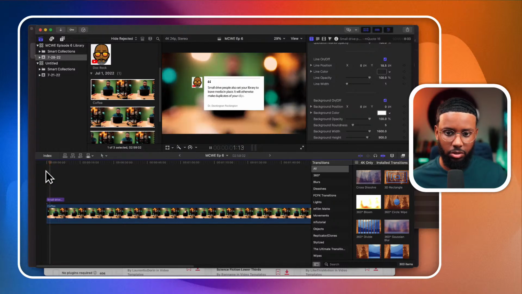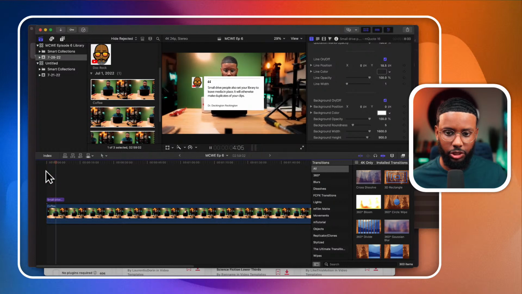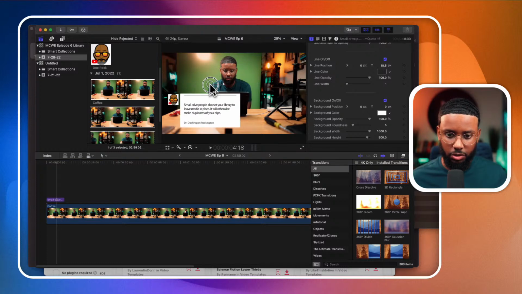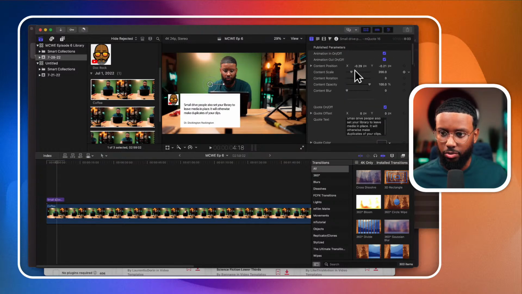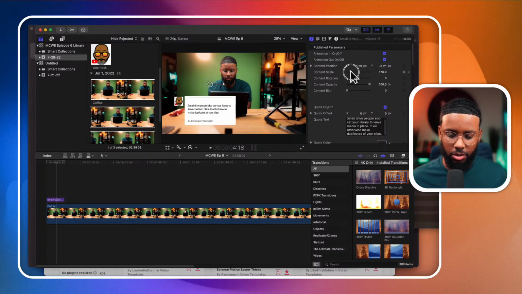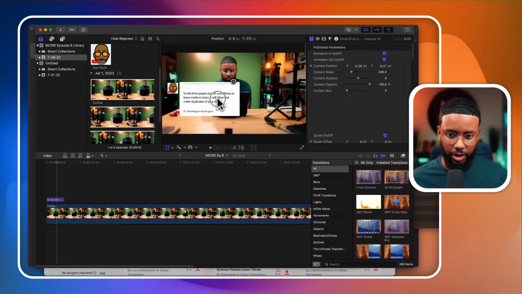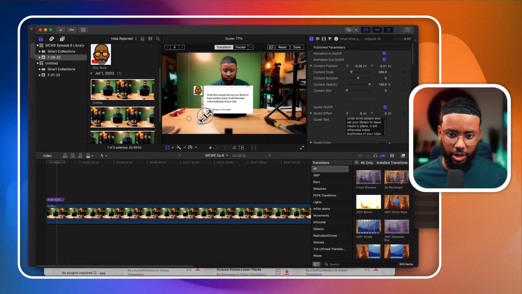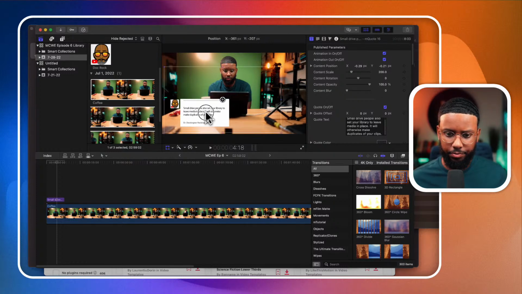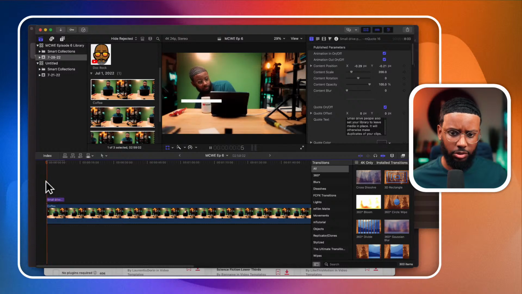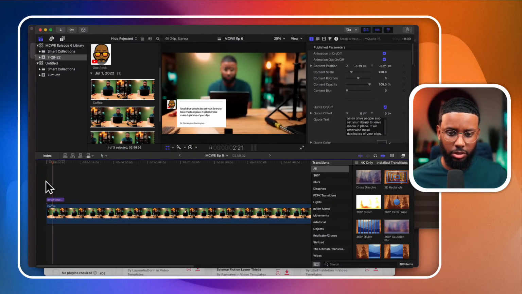Just to show you what that can do. But of course, maybe I would want to move it, right? And just reduce the size of the whole thing. This is not a lower third, obviously, but content scale, content position, so I can scale it down. But I can also do it with this transform button here, like move it like this and scale it down like this as well. Like that. So yeah, that's that one.